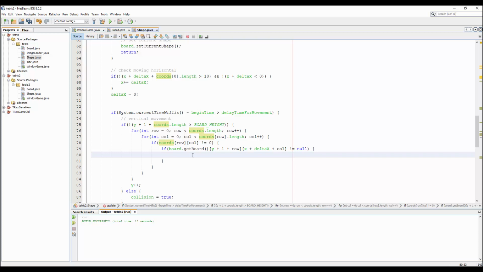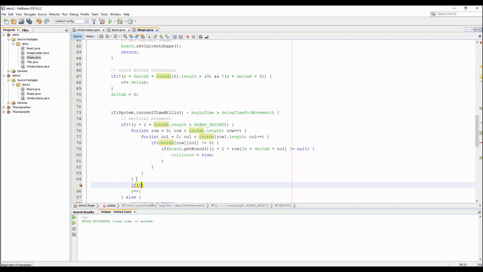And here we will check if collision equals true. No. And for the while you need to check if not collision, we will plus the y.